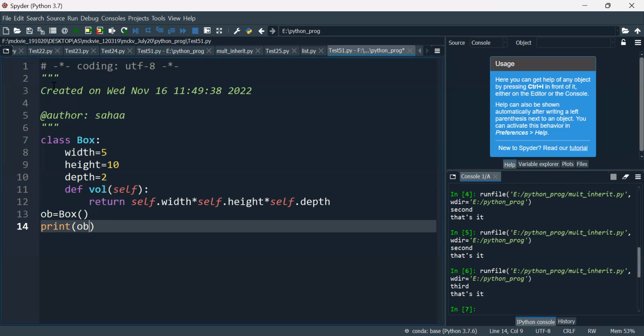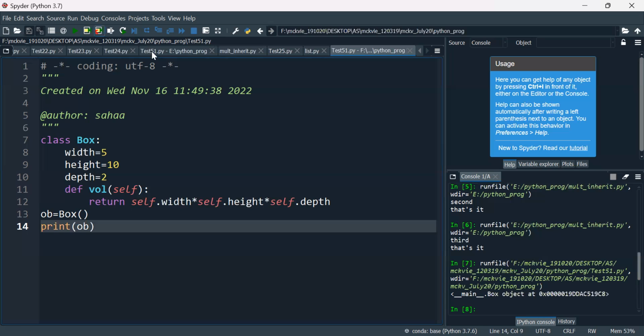you can see what ob is. Look, it is an object. Of which class? Box. It is an object. I earlier told that when an object gets created, if I create an object of a student class, each and every student has ID, name, address, phone number, mail ID. Here also, when I am creating an object of class Box, each and every box must have width, height, and depth. As I assigned values to width, height, and depth, definitely the width would be 5, height is 10, and depth will be 2.